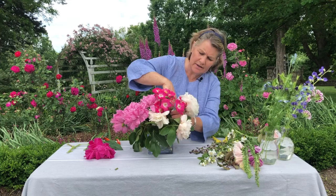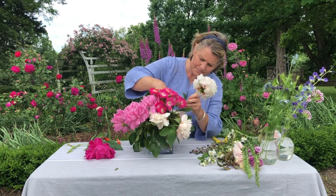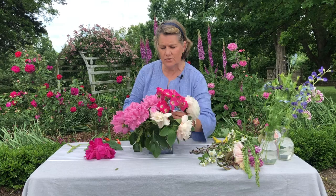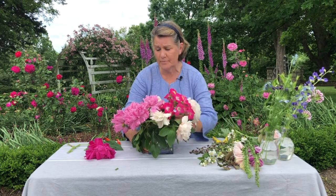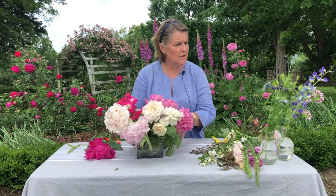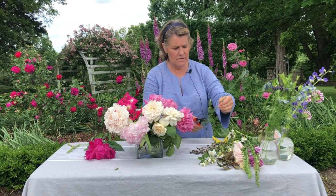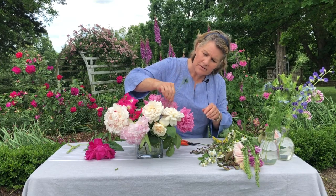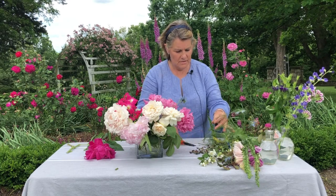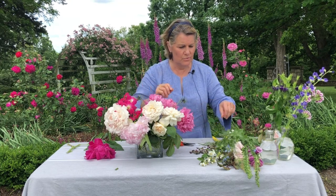When you're going out in your garden to pick, you don't always know what you're going to get, so you really do have to be a little flexible. It doesn't always have to be matchy-matchy or perfectly symmetrical. In fact, the trend today is that things are a little bit more horizontal and not so matchy-matchy anymore. I think that's perfectly lovely. But then if we come back and put a little bit of the love in a mist in — that just adds another dimension that's so, so beautiful and delicate.